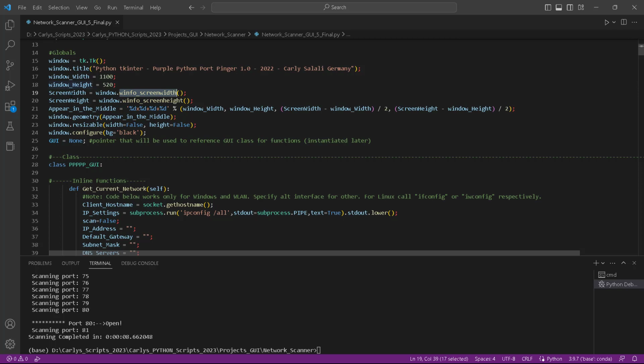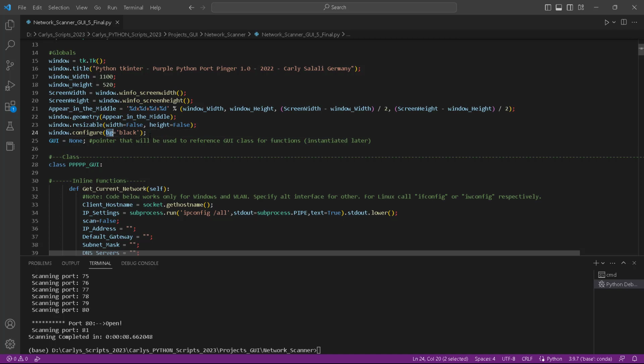In this case, for screen width and screen height, I'm just getting that as a property of my tk instance. I have a variable here up here in the middle, and we just do a little bit of math: the screen width minus the window width, this variable here, and the screen height, which we get from tkinter, minus the window height, which is this variable here. Divide them both by 2, okay? A little bit of a regular expression, and then we use the geometry method. This will cause that to appear in the middle. So that way, notice when we ran the app, it appeared in the middle of the screen. So that's all that's for.